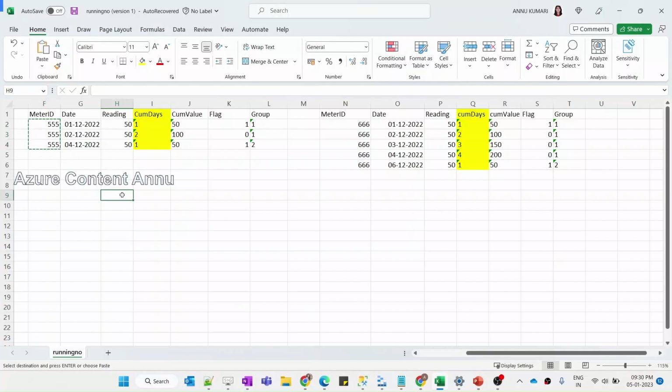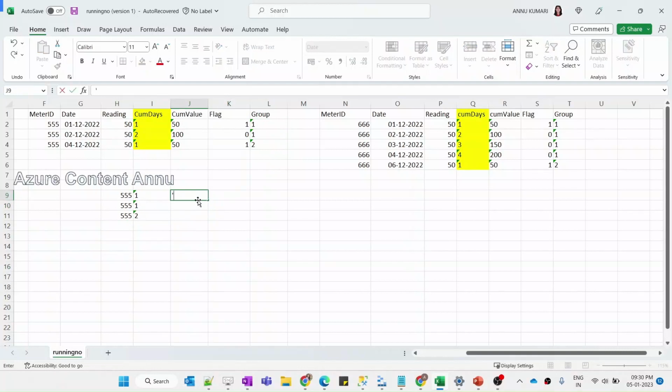So let me copy this and let me copy this group values as well. And now if you see, this is one group and this is another group. So if we make use of row number function or count function, then it will be generating running number based on this grouping. Okay, so this is one group, that means one partition, then 1 2 will be the value for this if we give row number function, and this is another group, so again this value will be reset.